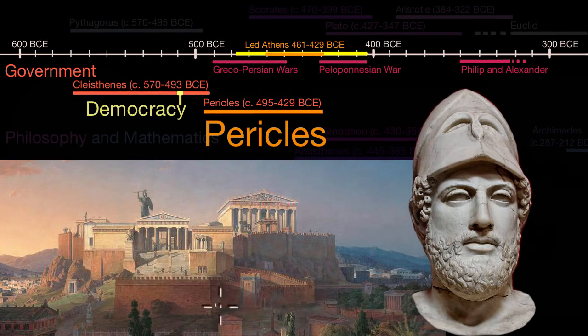Here you have a picture of the Acropolis, which is this rock outcropping, which still exists in Athens, as it likely looked during the time of Pericles, during the golden age of Athens. And you can see here in particular the most famous structure, the Parthenon, a lot of which still stands today, was constructed under the rule of Pericles.